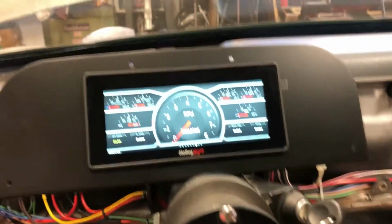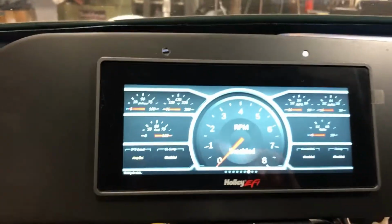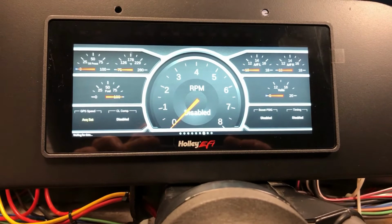I think it looks cool in the car. The wiring that I'm claiming is done is coming out pretty tidy. I certainly still have to deal with all of this junk once I get the new relay packs and figure out exactly how that's all going to get mounted. But for now, I'm giving this a big thumbs up. I really like this thing, and I'll keep you posted as I make more progress.